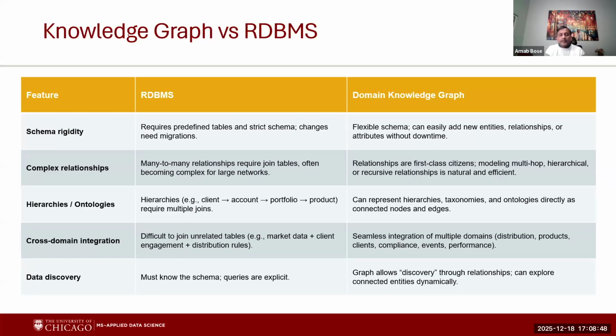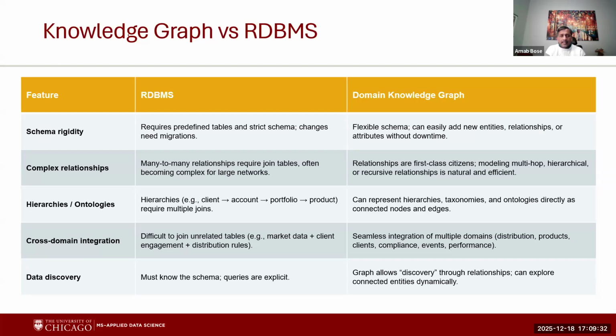Relationships often, if the relationship is within a table, then of course you just work with a particular table in an RDBMS. But if the relationship is across tables, then you have to do a little bit of joins, right? Bring the data from multiple tables together. In a knowledge graph, the relationships are the key. That's what gives us the connected intelligence, right? And of course, in an RDBMS, hierarchies mean you have to do a lot of joins, but those are a lot simpler to pull out in a knowledge graph, primarily because of the way the data is represented as a graph database. So you have connected nodes, edges.